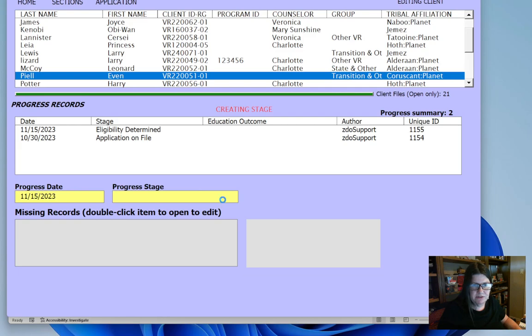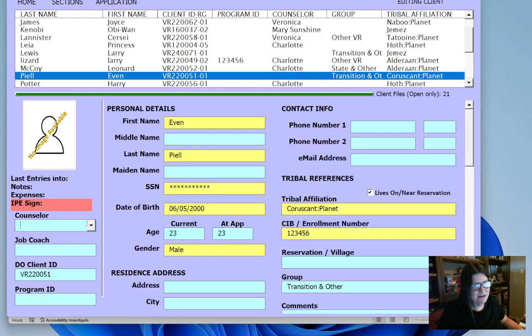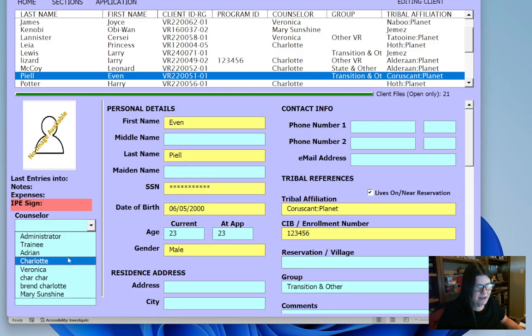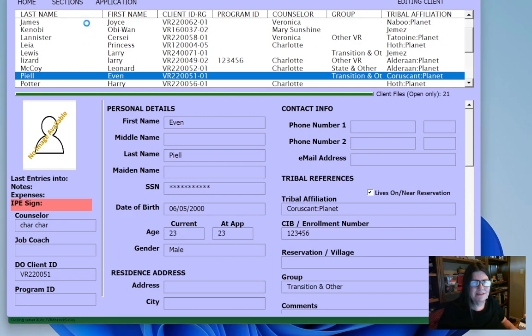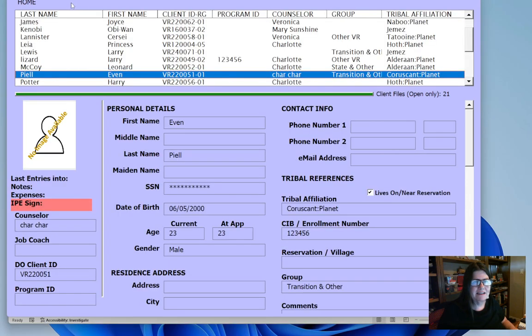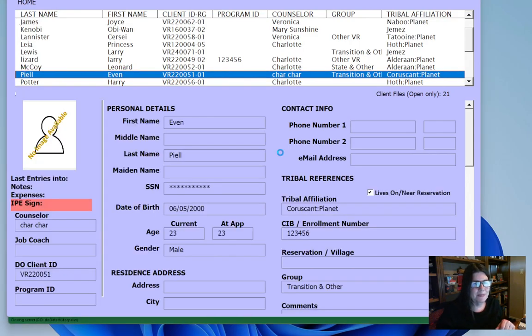There are no missing records. You just say case open. Whoop, there is one thing. You have to put a counselor. Let's go ahead and pick Shar, and then we're going to update. Anytime we come back to this information page, it takes you out of the progress trail, so you have to do the edit.